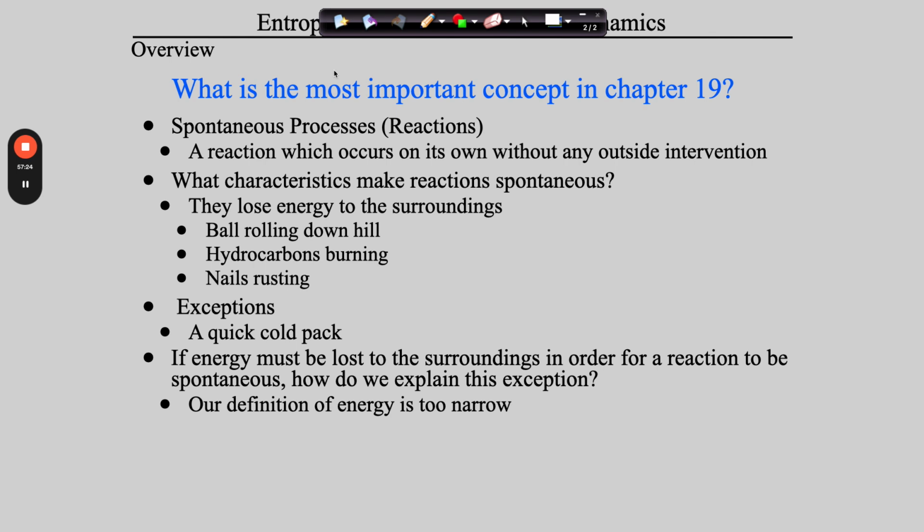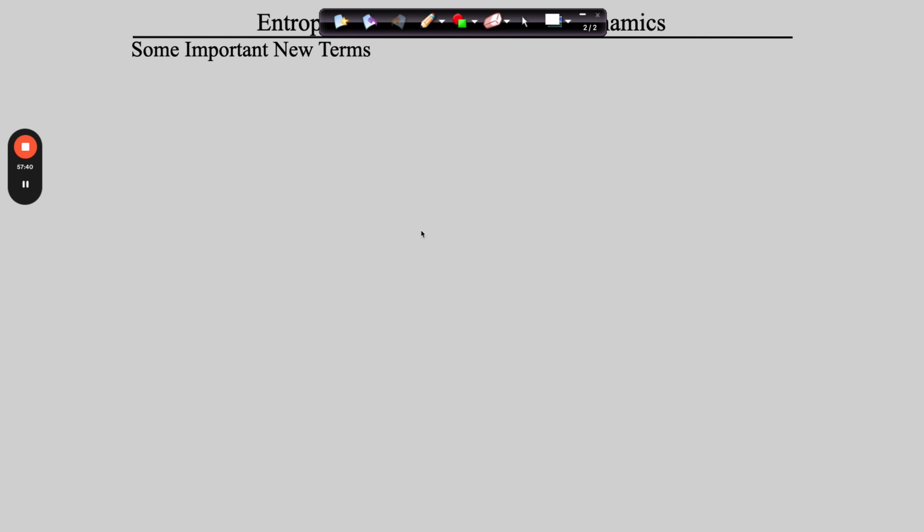But that energy is not always in the form of heat. It can also be in the form of entropy, which is disorder. And we're going to talk more about that in the coming days. But guys, for right now, we have to tie this to another important idea. And guys, this is reversible and irreversible processes. So guys, don't let these quick cold packs be a distraction. We have two more terms to define, and then we're going to call it a day today.